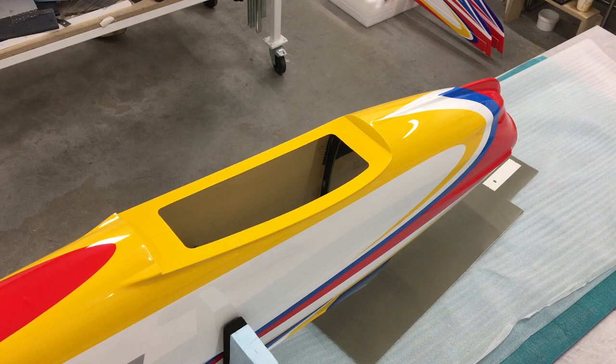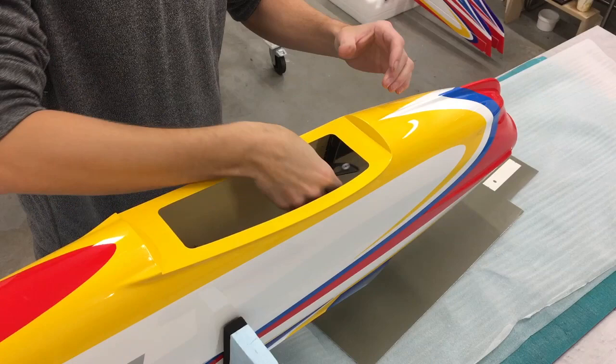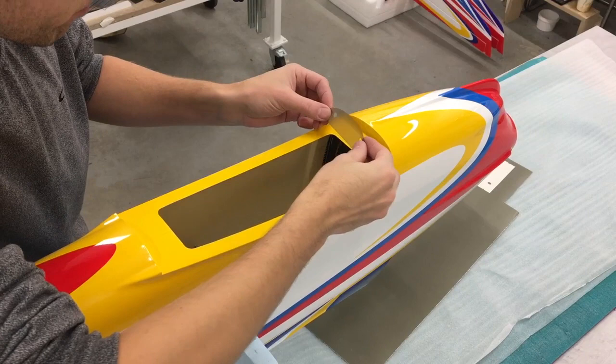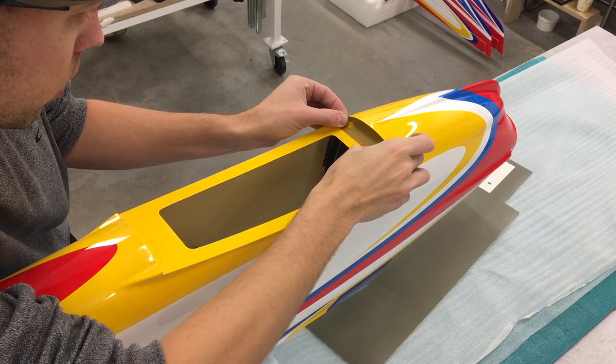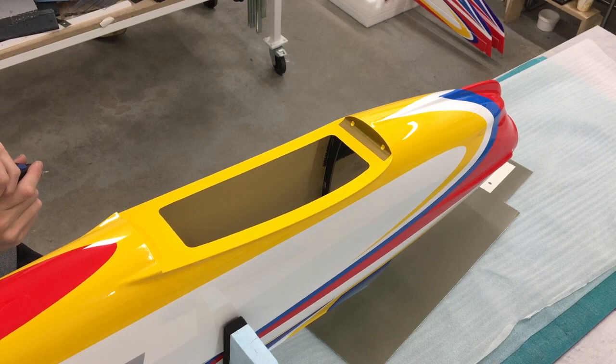Okay, then we are going to install this bottom wing, front mount piece. Same idea like the top wing. This piece goes to inside, and we are going to make these two holes here. I am going to use this kind of sticker template here to make those holes about in the correct position. I think it's close enough. It doesn't matter so much. So let's make those holes.